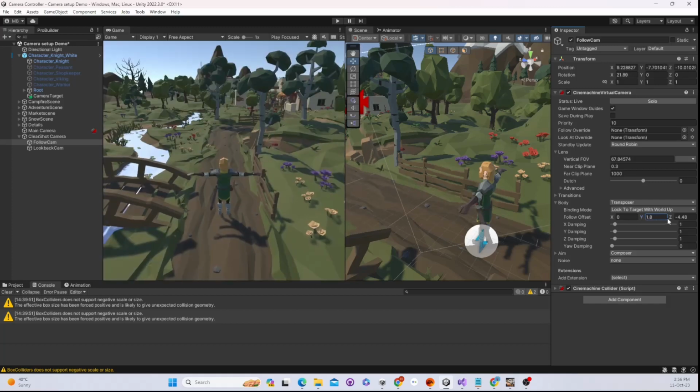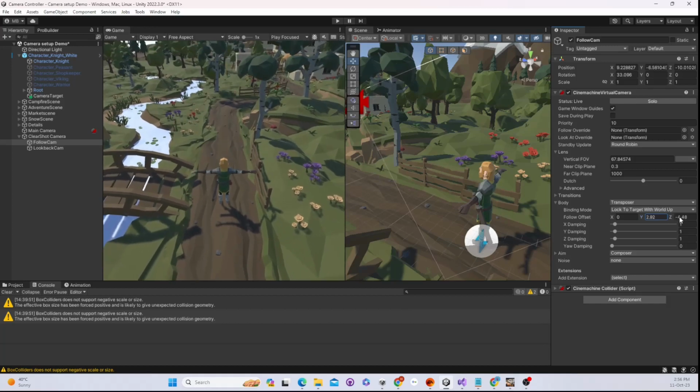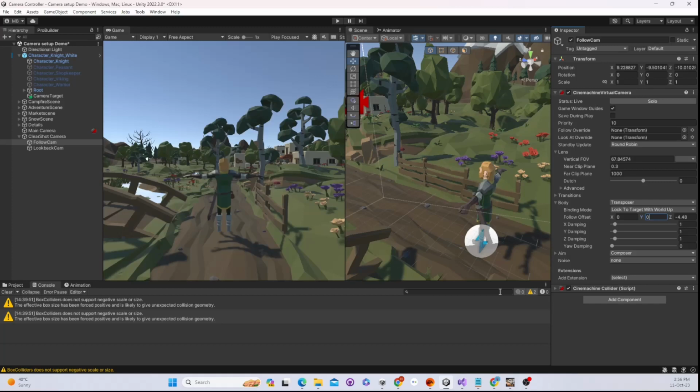And could probably go up to about 3 for our maximum value. Let's reset this for now. So this is what we want to happen when we move the mouse up and down. We want to grab this virtual camera, access its transposer, and adjust the Y value for that. All right, let's go.